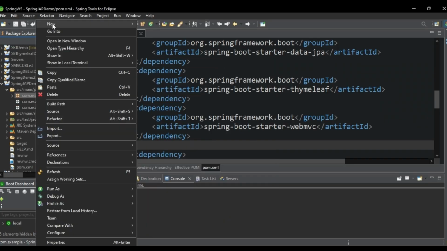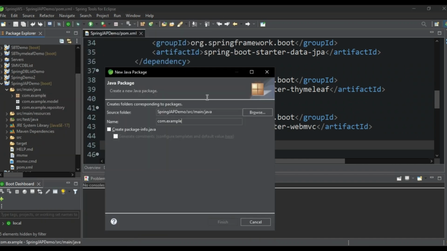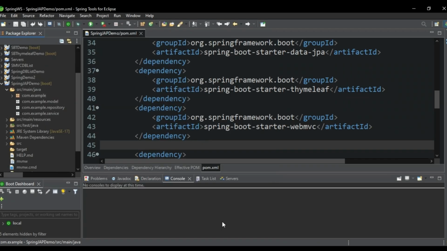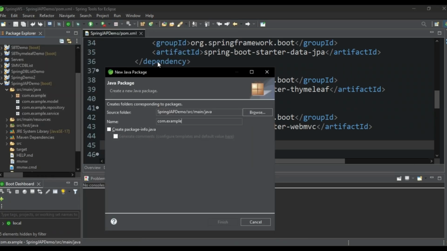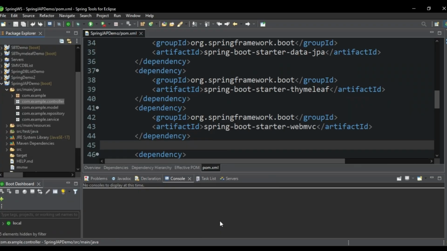Then I am going to create another package, that is service. Click finish. Then I am going to create another package, controller. Finish. So we have added all the packages needed for our project.